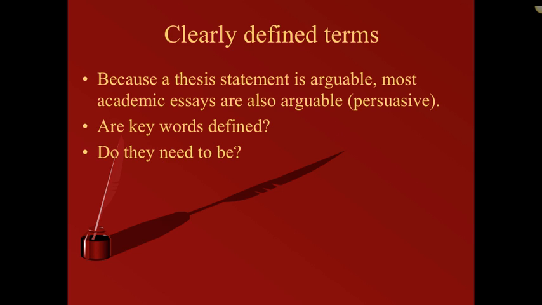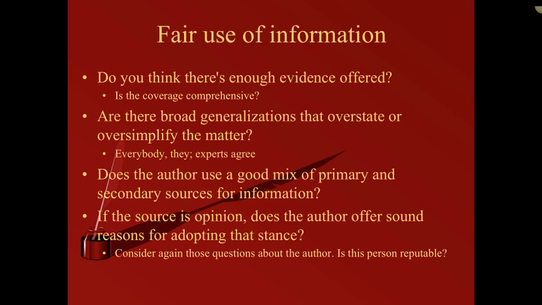Clearly defined terms. Because a thesis statement is arguable, most academic essays are also arguable, which means persuasive. Are keywords defined? Do they need to be? Fair use of information. This has to do with you evaluating the sources that go into the article or the text or the essay. Do you think there's enough evidence offered? Is the coverage comprehensive? Are you getting a full idea of the argument, or is there something big that's left out or that's not sitting right with you?